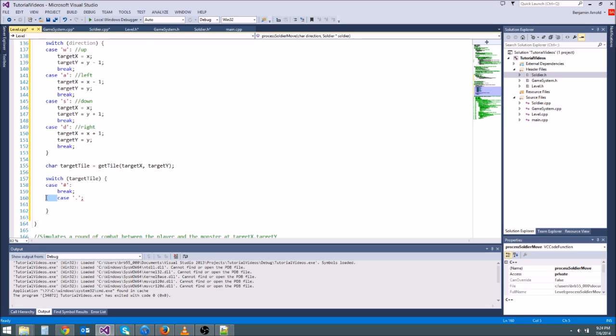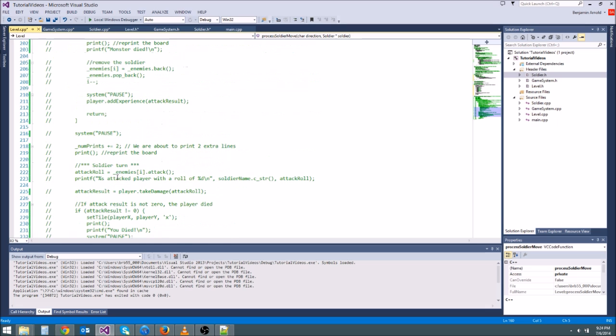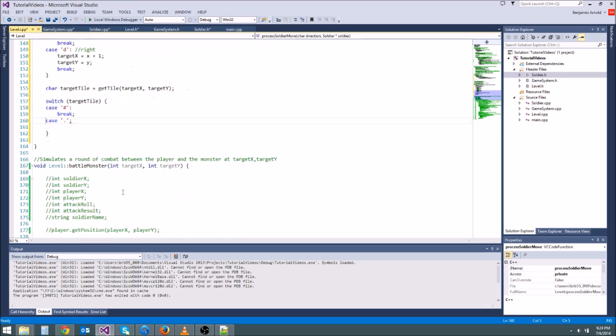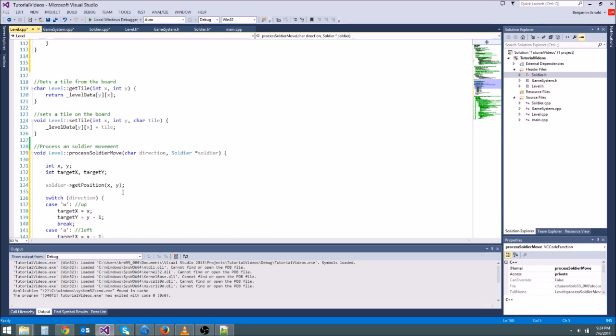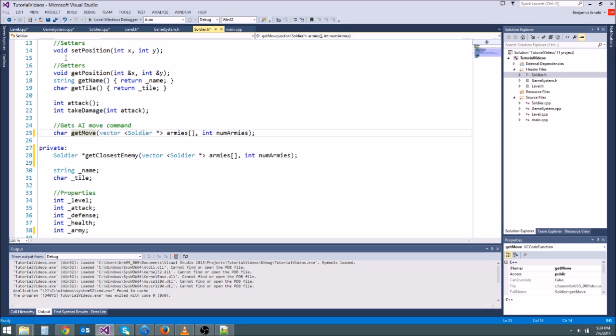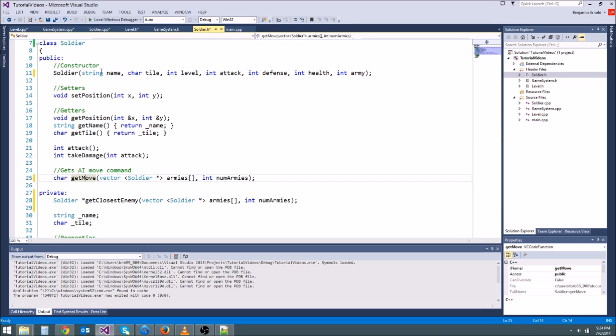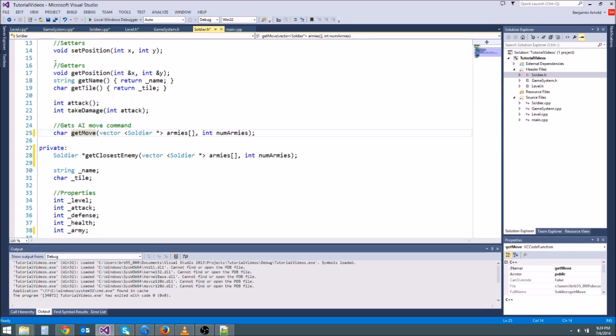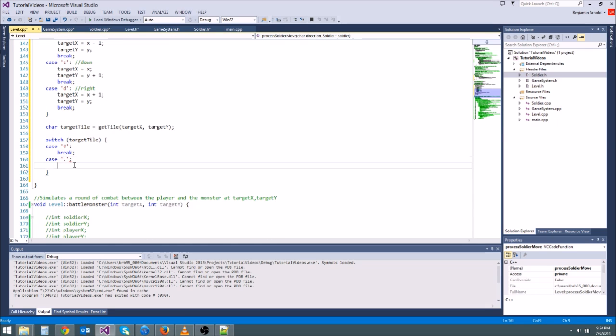So do we have a function to move an enemy? I don't believe we do, and I would not like to code that in right here. Don't remember how the old code worked. I guess we'll just have to do set position.